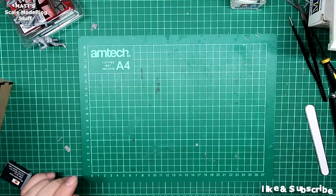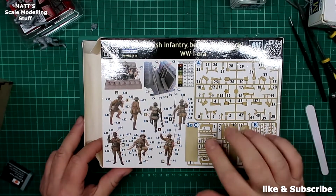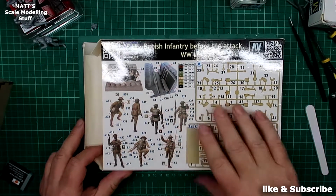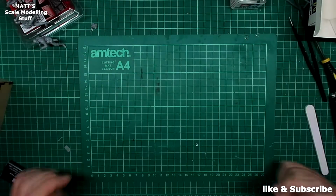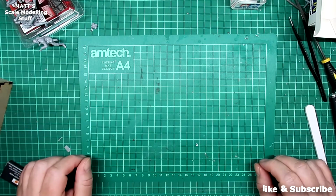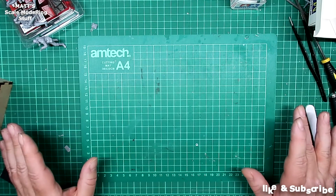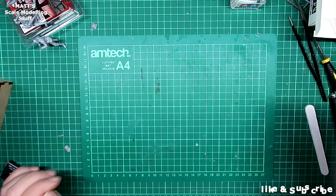Okay, so I'm going to continue building the figures. Now I'm going to be doing these ones. So I've got five figures to build. And because I want to listen to World War II podcasts, I'm going to turn the volume down, get on with it, and do a bit of fast forwarding and a bit of time lapsing.